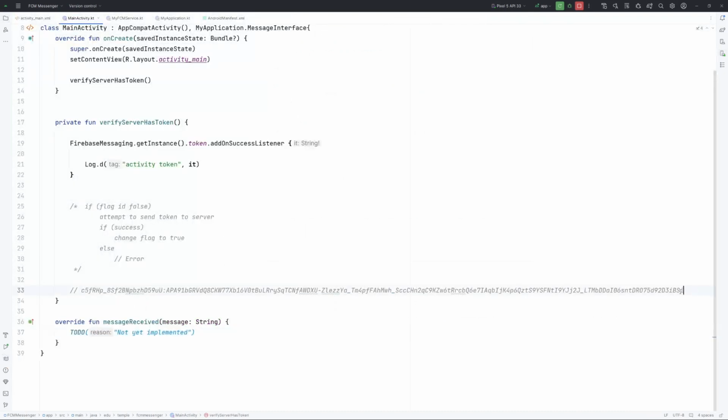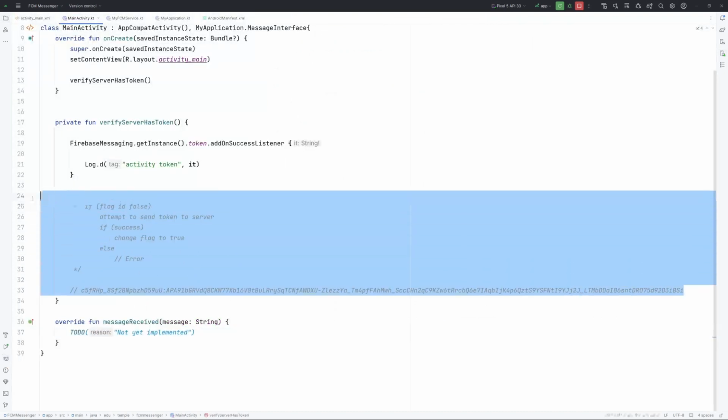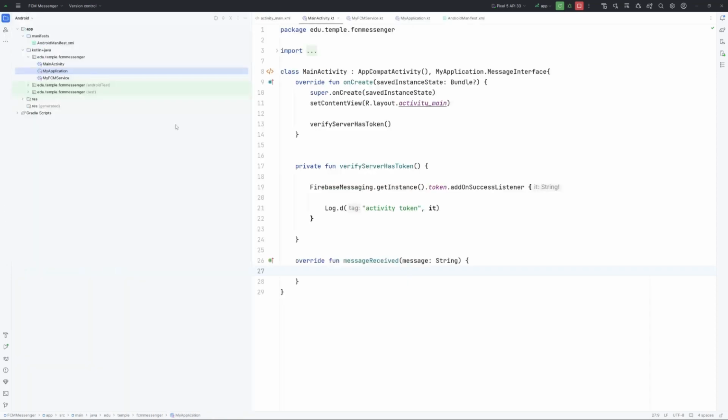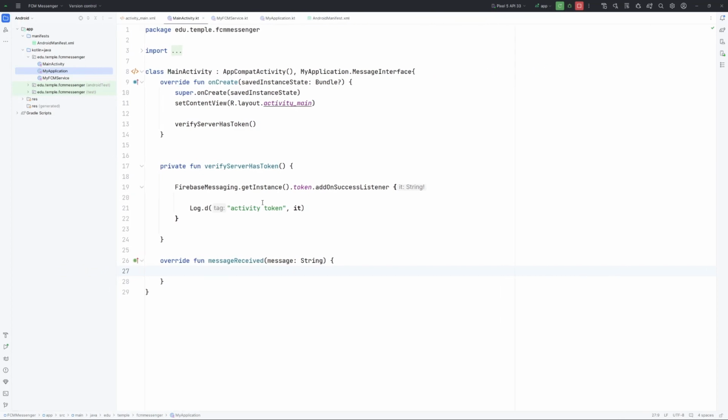I'm no longer using any of this. So the goal of message received is just to be told when a message comes in. What I want is for the FCM service then to send a message to the activity using this function. But it's not going to know the activity directly. It's just going to know that there is an object of this type.